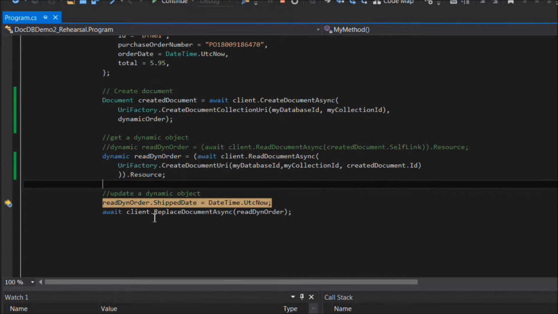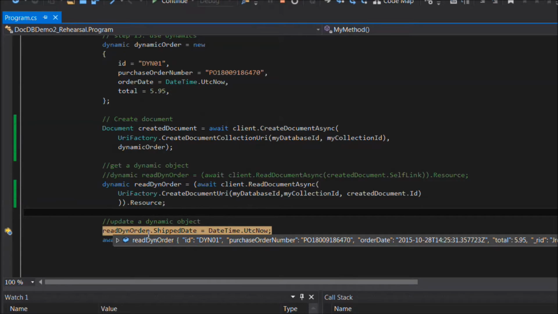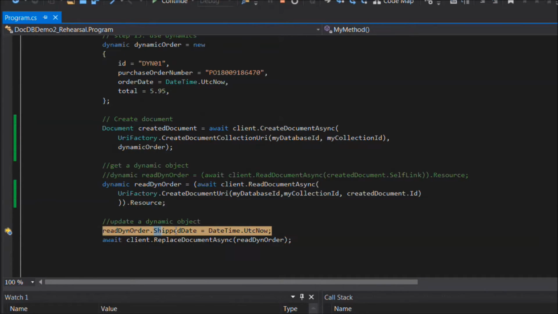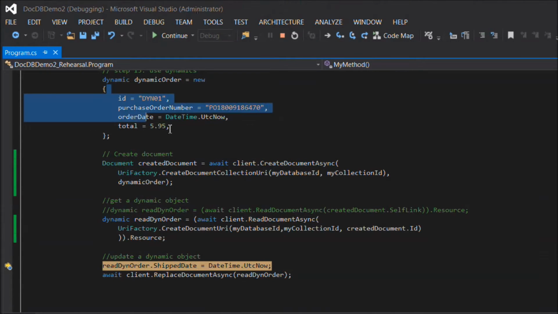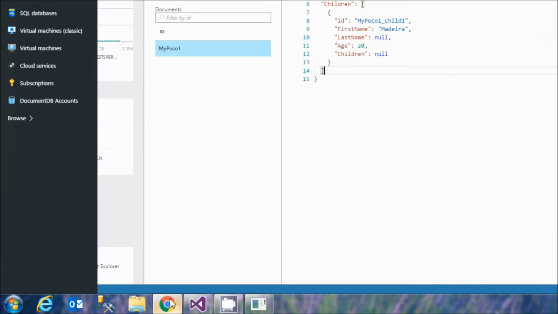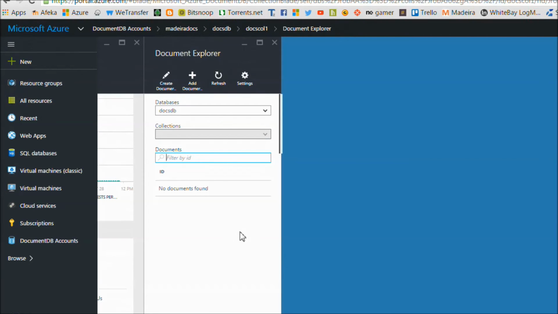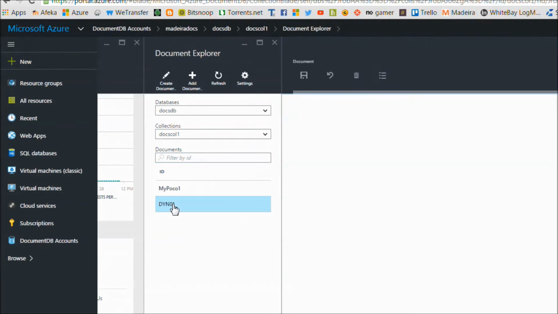So again, we will make a change here, and what we will do is add a field. This is called ship date. Please pay attention, there's no such field here, right? This is something completely new that I'm adding. And you know what, let's see how it looks in the portal right now. Refresh it again. I didn't update the document yet, so let's see how it looks.